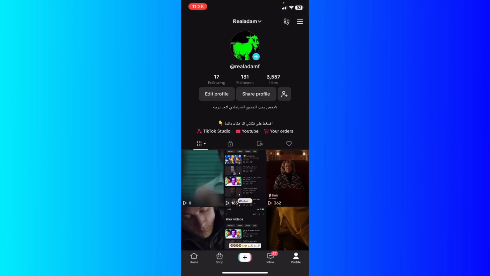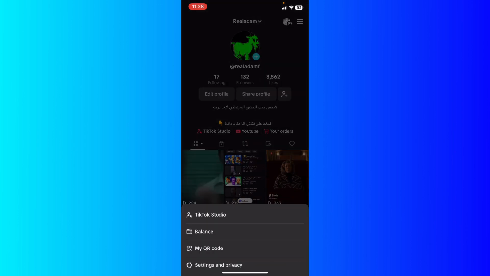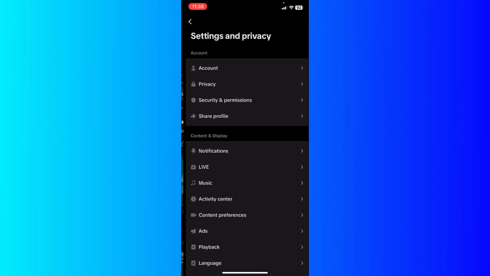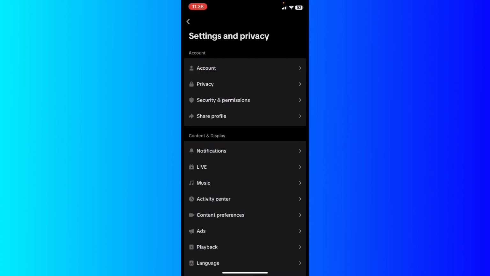Another way to fix that problem: go to your profile at the bottom right corner, click the three bars at the top right, and then go to settings and privacy. You're going to see the playback option right here, and you're going to see open TikTok on mute. The common reason why you can't hear the voice on TikTok is that you probably adjusted the playback to mute. So whenever you open TikTok, it will be muted. Make sure that you color this one gray, or toggle it off, so you can see TikTok with the video, and that should fix your problem.